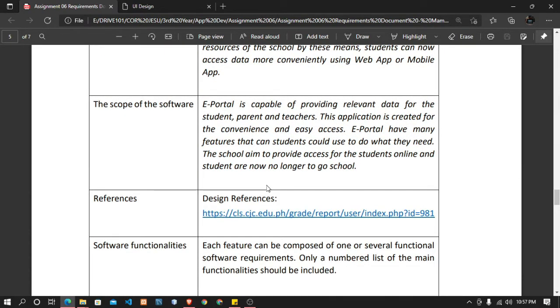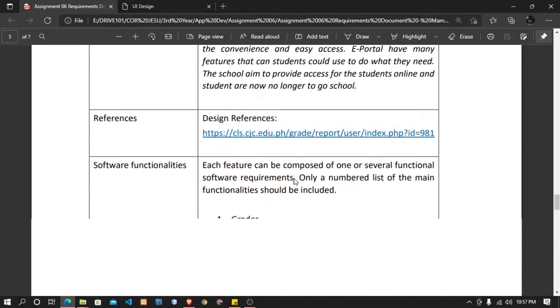For the scope, the portal is capable of providing relevant data for the students, parents, and teachers. This application is created for convenience and easy access. E-portal has many features that students could use to do what they need, and the school aims to provide access for the students online, so students no longer need to go to school.